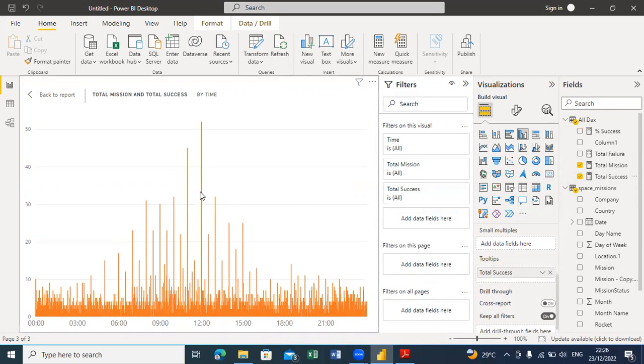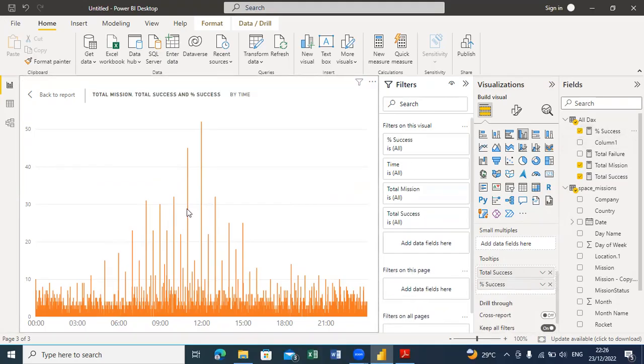So when I click on this, it showed the total success for the 6%. I brought percentage to it too. When I click on it, it's showing percentage. Can you see now?